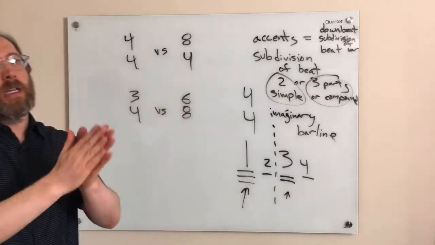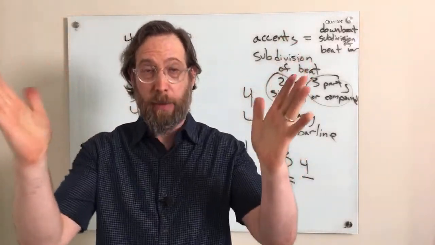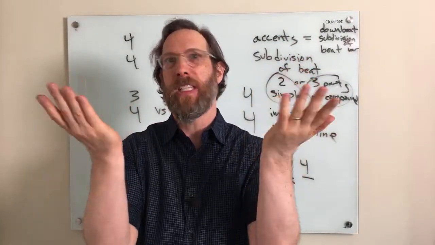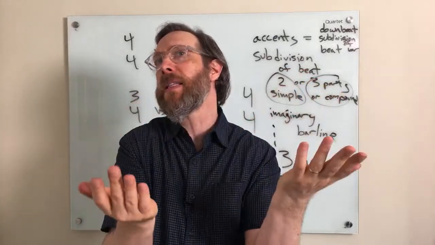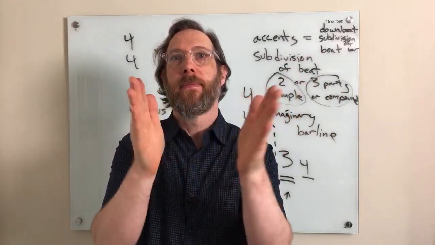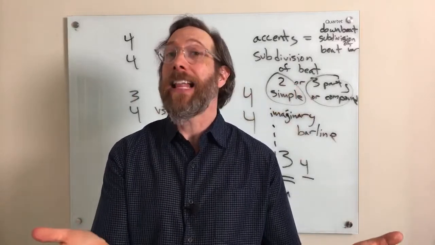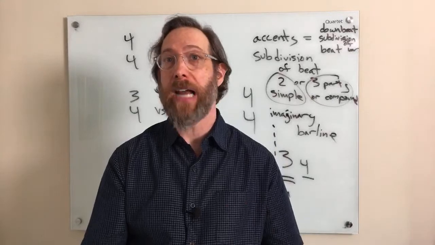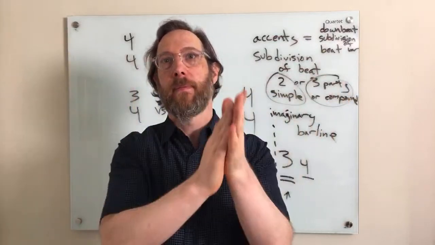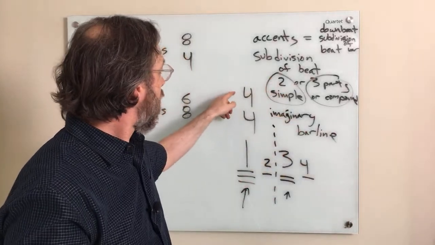So if you're having music and you're having something like, so let me give you a couple examples. I'm going to clap a beat, and I want you to tell me what meter it is. Is it 2 beats per measure, 3 beats per measure, 4 beats per measure, 5 beats per measure? Which one? I tried to clap them all exactly the same so you couldn't tell. I try not to put any accents. So if I do this, hopefully you can say, oh, that's triple meter. There's 3 beats, 3 beats.